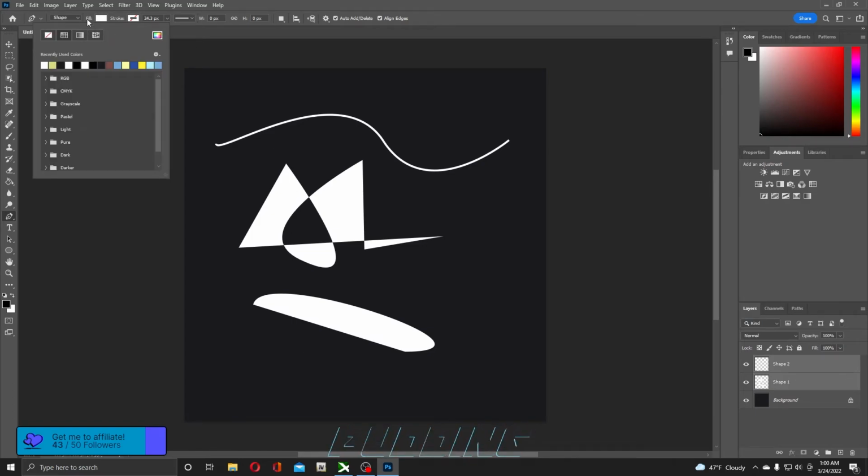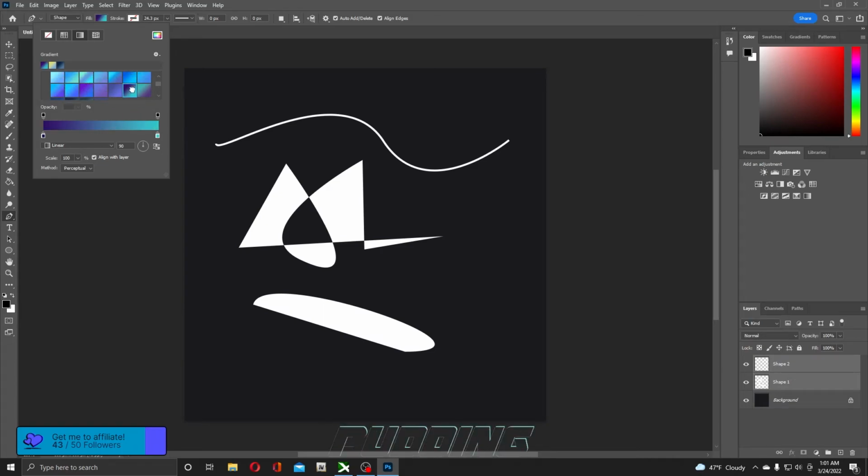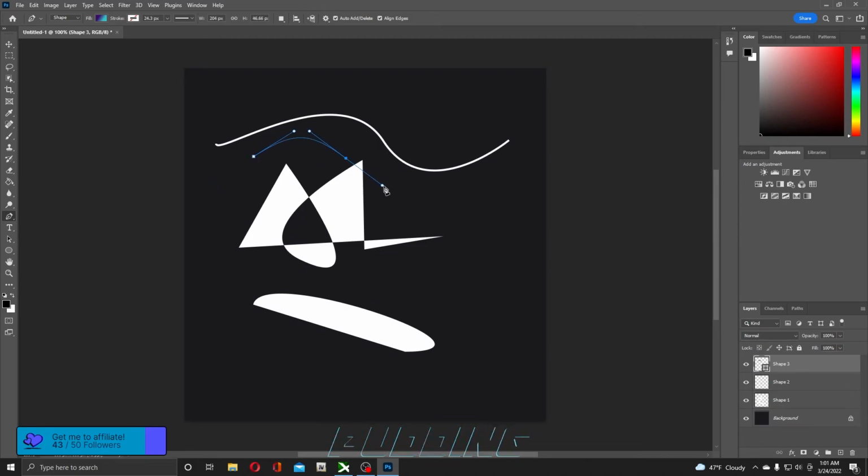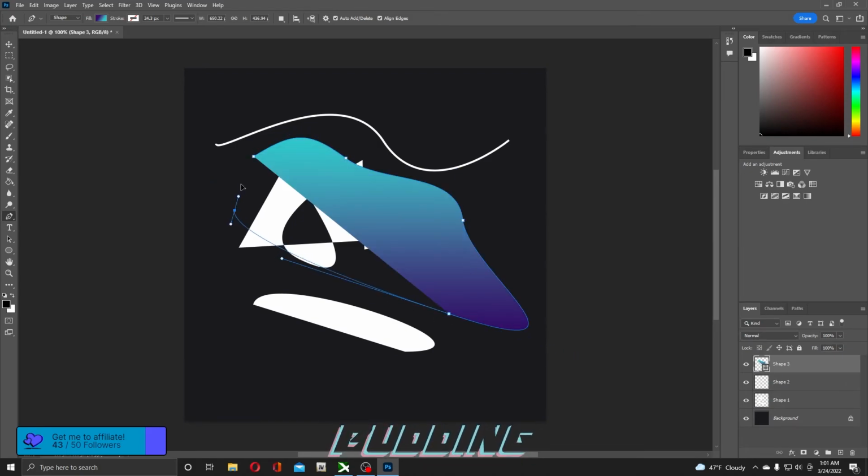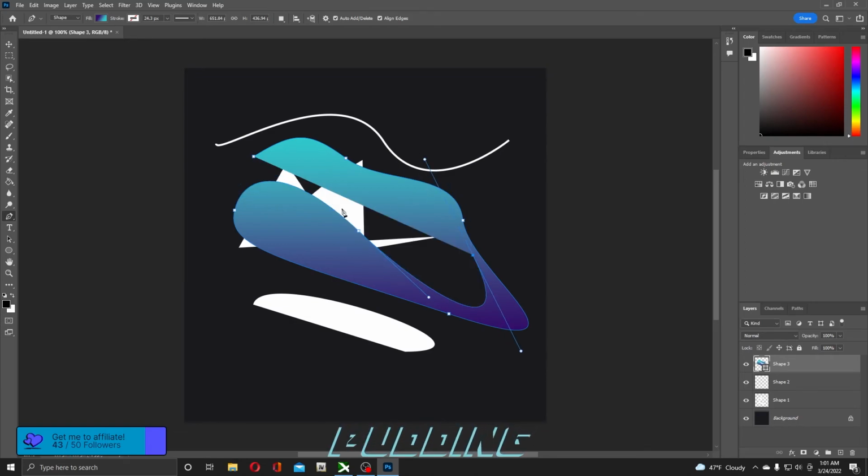Of course, if you go to either fill or stroke, you can also choose from gradients. So you can do, for instance, we can do this, or you could do patterns as well. And yeah, there you have it. That is how you do it. Now, don't mind my ugly designs here. This is, of course, just to make it as easy or brief as possible without cluttering your mind.